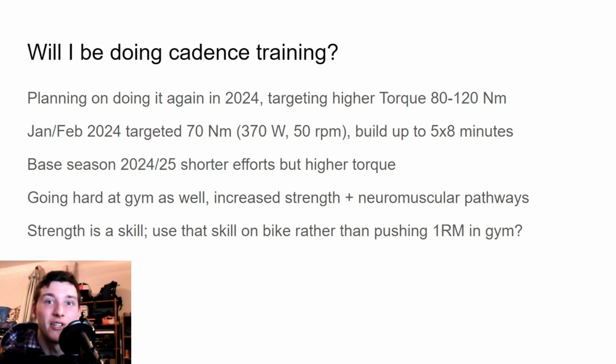But maybe if you're doing the high torque work at the same time, your strength as a skill could be the torque that you're producing on the bike. So you're doing the gym work to get a bit more muscle mass, and then the skill aspect that you're using that strength for is producing more torque through the bike rather than a 1 rep max in the deadlift. And I definitely think your gym work should tailor towards that strength end of the scale.